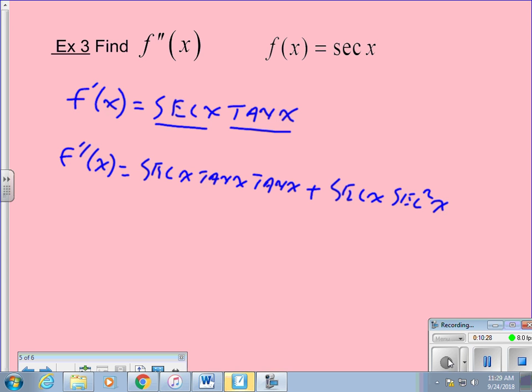And then, this one you want to pretty up a little bit. So you get secant x, tangent squared x, plus secant cubed x. Just to make it look a little pretty. And it does. It's a little cleaner. Combine up like terms. That's essentially all we're doing. The squared and cube go on the trig function itself, not on x. It's standard form. That's all. It's notation by convention. I don't know why. It just is.